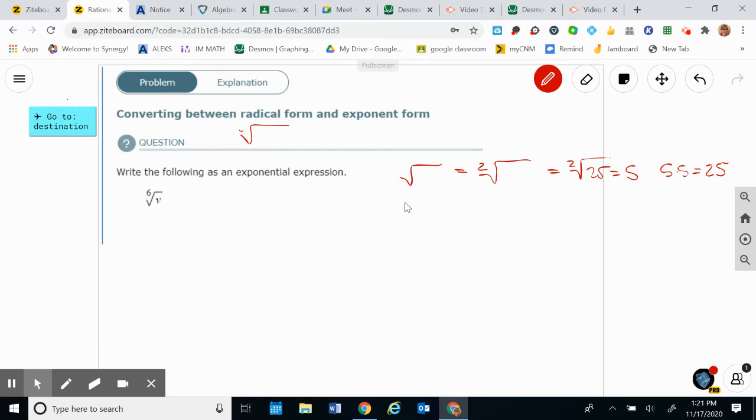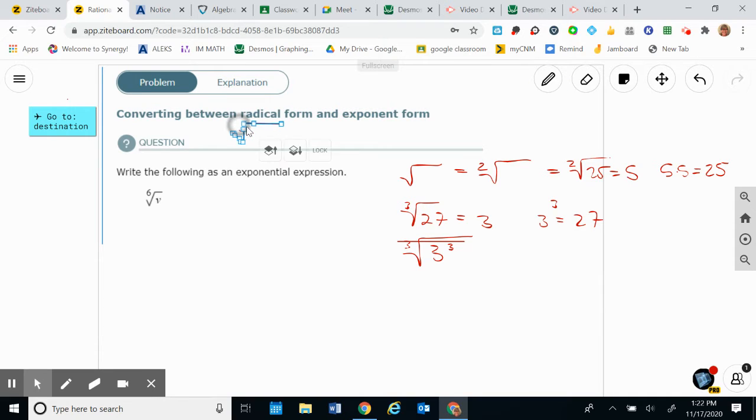All right, so you can have other roots like the cube root. The cube root of 27 is equal to 3 because 3 cubed is equal to 27. Get it? It undoes the cube, okay? So I bet you anything that it shows you it like this, 3 cubed, like 27 is 3 times 3 times 3, and then these two undo each other, and then your answer is 3, okay? So the idea, the sixth root of v would be something multiplied six times that is equal to v. Okay, but this is actually just converting between radical and rational exponent form.